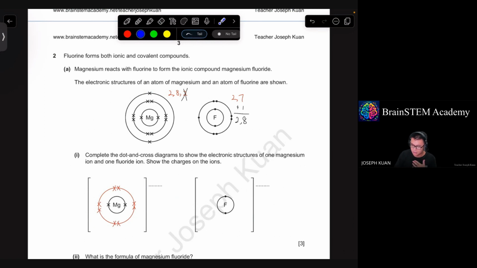Whereas for the fluorine side, that will be just like the diagram, except you will need to place an electron that is coming from the magnesium, right? Just now from the third shell, one of the 2 electrons given to 1 fluorine atom and makes 1 fluoride ion. And with that said, the charges will turn into 2 plus and minus respectively. All right.